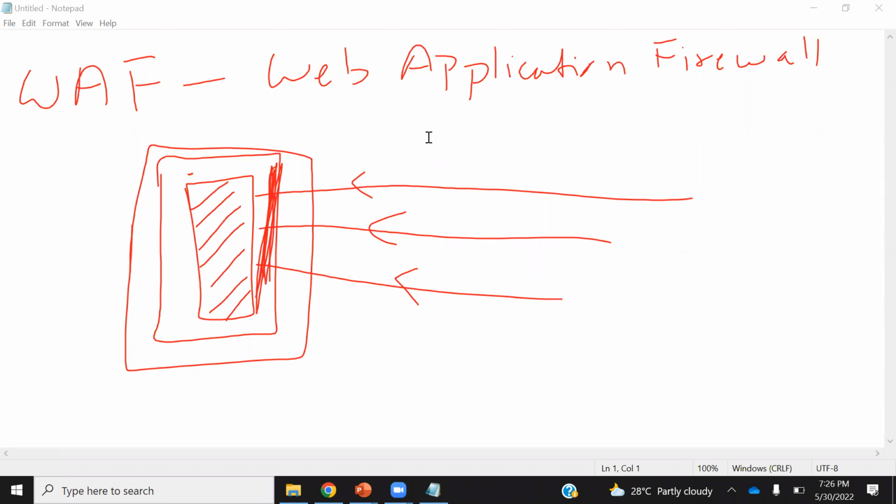So I will put a layer of WAF here. WAF is web application firewall. It is like an antivirus which will make sure that only filtered traffic, only good traffic, is coming inside your application. In very simple terms, you can think like you have bought a new laptop and installed an antivirus, so that whenever something is coming from outside, it gets filtered via your antivirus, and then only it is allowed to come inside. So this is WAF. Just remember it theoretically. That is all you require.